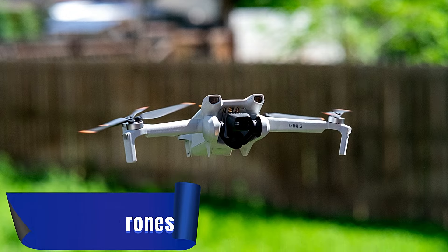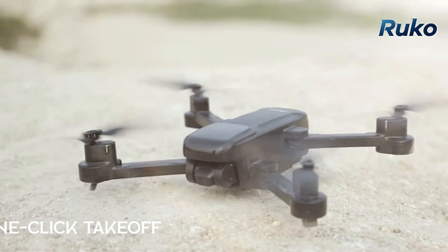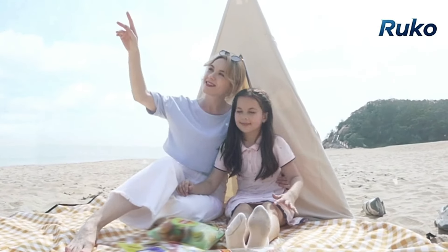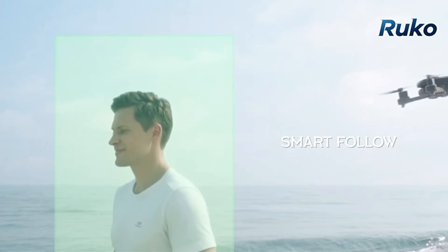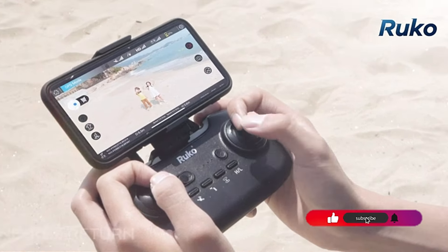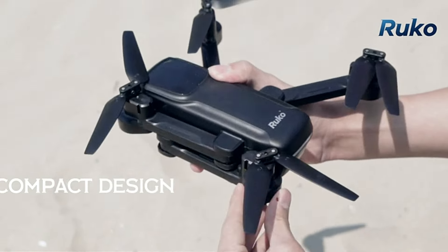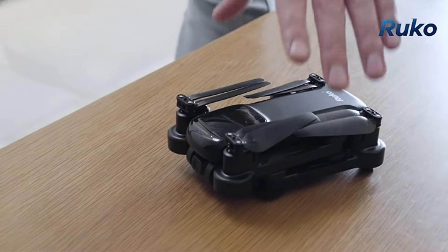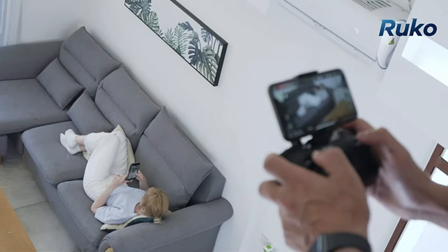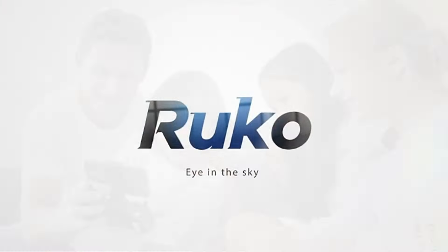Number 5: Ruko U11S Drone. The Ruko U11S drone is designed for beginners and works with FAA Remote ID. It is also portable and foldable, which makes it the perfect device to take with you on trips to capture life's moments in 4K UHD. It has a camera that can be rotated 90 degrees and gives you wide views and high-quality pictures saved straight to your device. It's made to fly indoors or outdoors and has optical and GPS tracking for stable and accurate hovering. The drone comes with two smart batteries that give you an extra 40 minutes of flight time. The U11S is a great choice for first-time flyers who want to improve their experience because of its easy-to-use transmitter and one-key features.